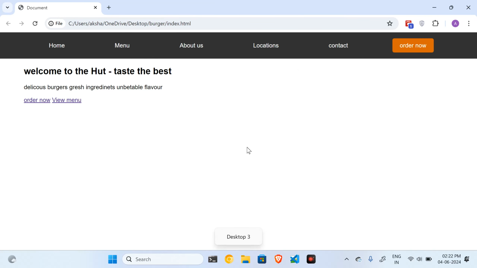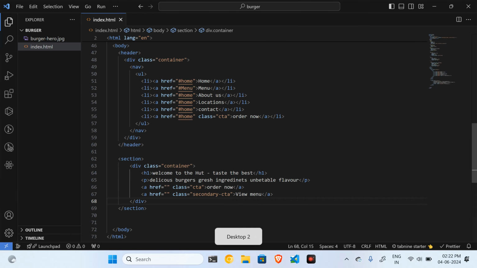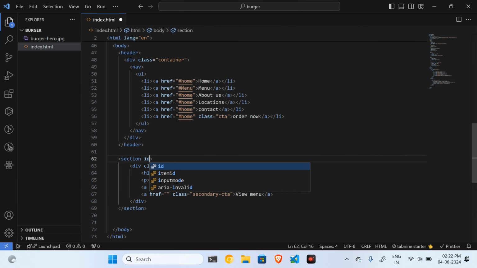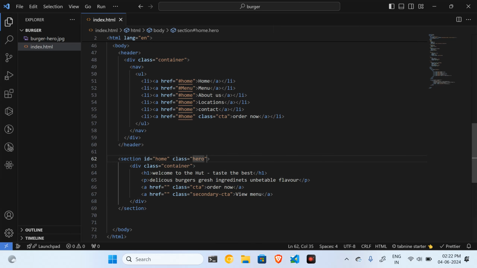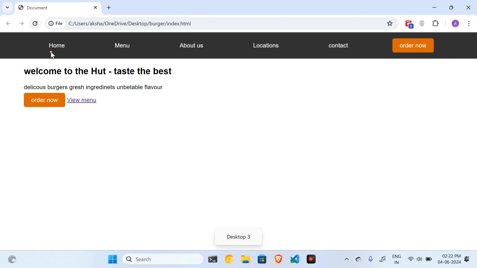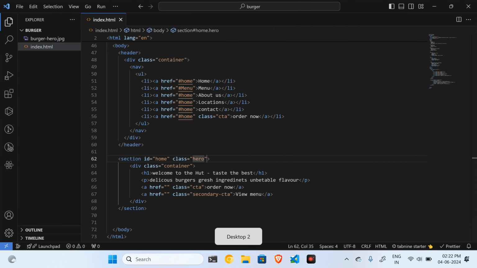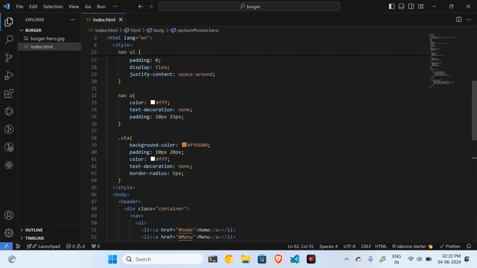Okay, so let me just refresh. So this is how it looks, and this is the section having the ID as home, and class I will give as hero over here. So now I will start writing the style for this.